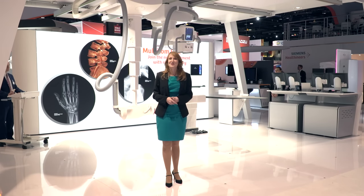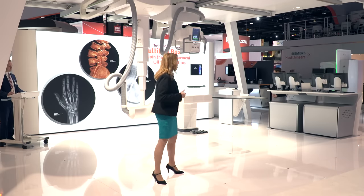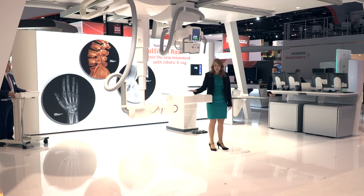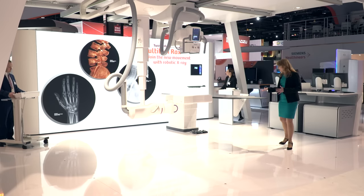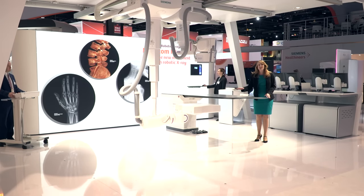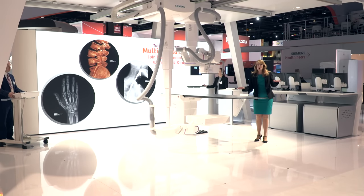So here's another example. Let's say a patient comes in after a fall with pain in her hand — a 2D x-ray is taken, but nothing's seen, so a 3D scan is required. Instead of rescheduling the patient for a CT exam, the patient just stays in the same room and Multi-Tom Racks does a 3D scan of the hand. This streamlines the process because it's all done in one room, meaning faster exam times and ultimately a faster diagnosis.